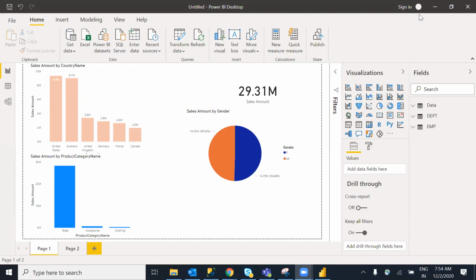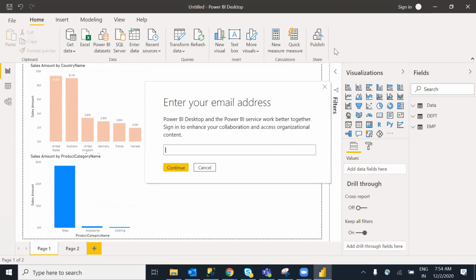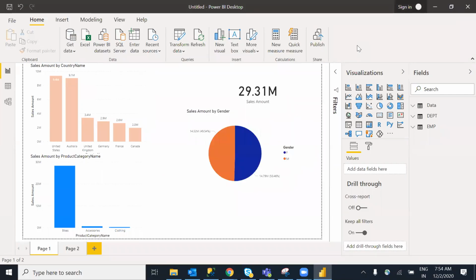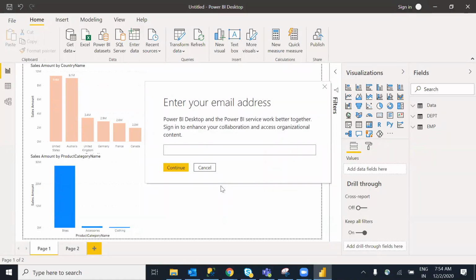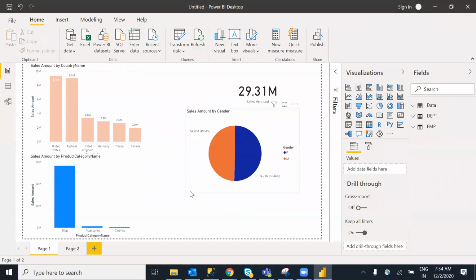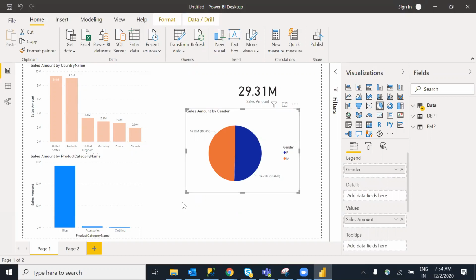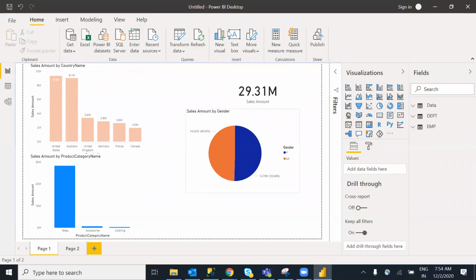That we will discuss at a later point of time. This is the sign-in option. After 15 or 20 days we require it, not now. Once the development is done, only then do we require the Power BI service option. Then we need the office mail ID to sign in, and publish your report into the Power BI service. Still we are discussing the development of the report. Our development is not done yet, that we will discuss later. Okay, any other questions, guys?